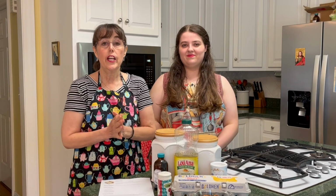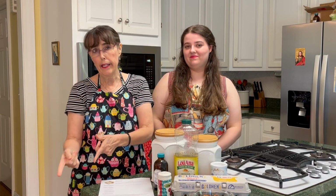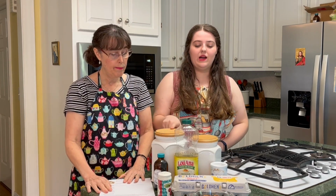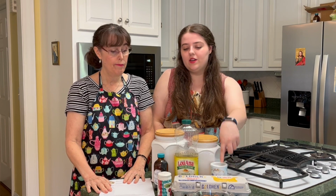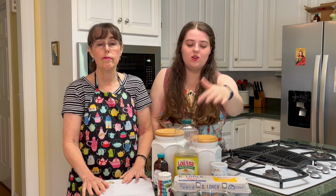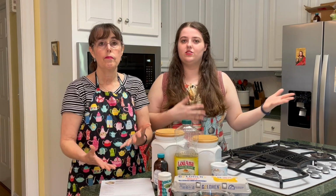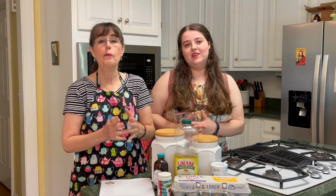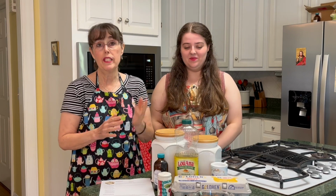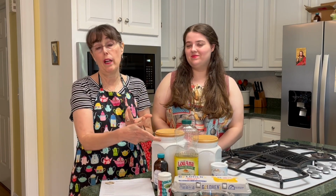We are starting with the biscotti today because that takes the longest. They have to bake, then be cut, and then bake again. And for that, you need flour, sugar, baking powder, oil, eggs, vanilla and almond extract, salt, and then nuts or something to put in there like dried cherries. We couldn't find any, tragedy. Yeah, we couldn't find any dried cherries, but you could do pistachios. You could probably do craisins. I don't know. We're going to start small with pecans though.